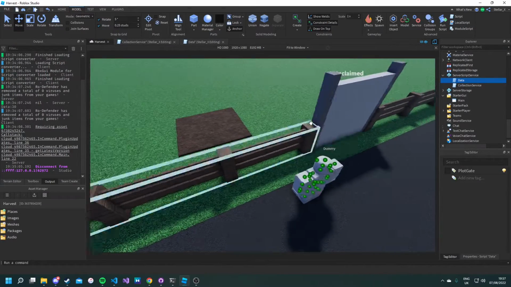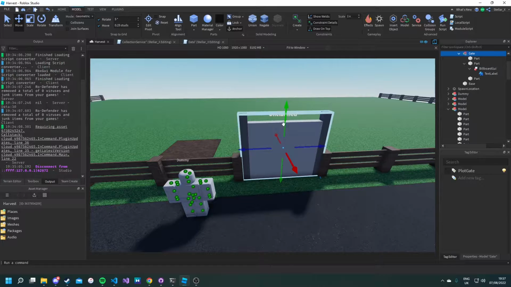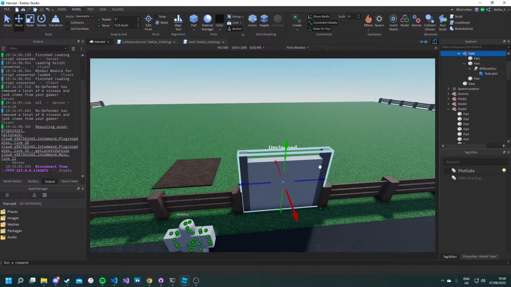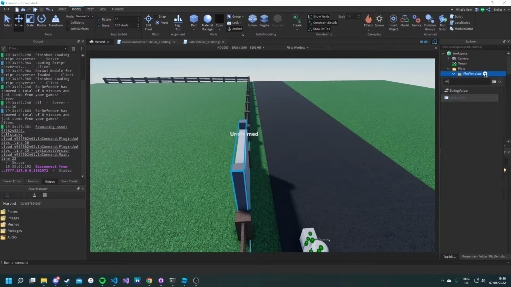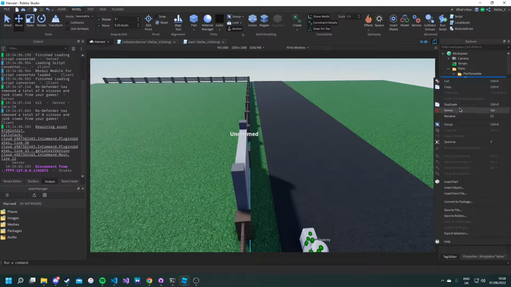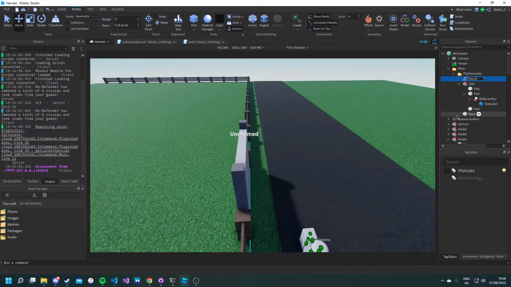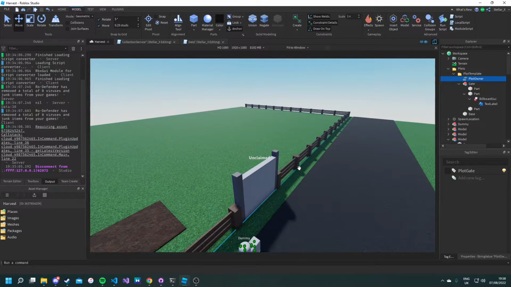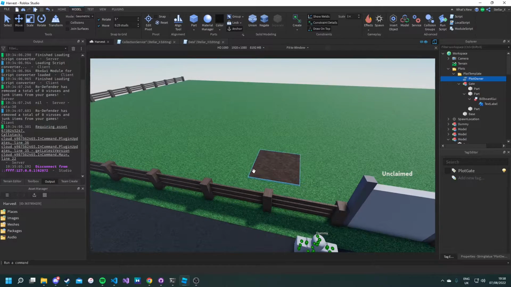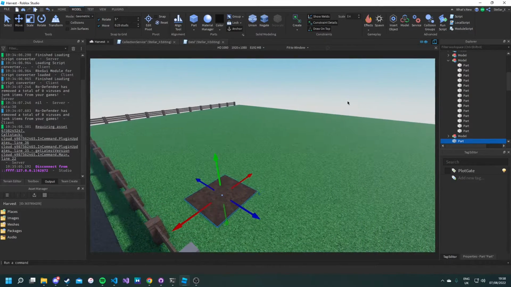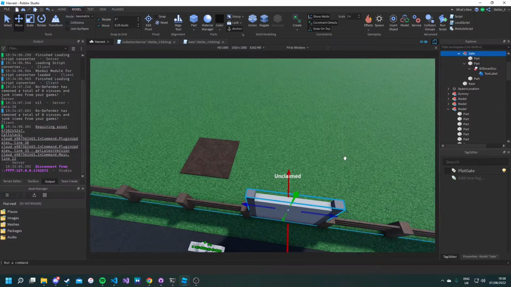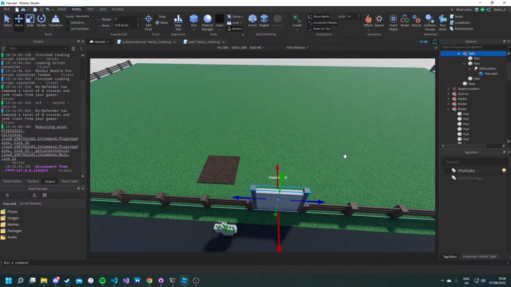So the first thing that I want to do is to get this gate to detect when a player has touched it, and set a string variable in here that basically says plot owner, and then we're going to use that to detect whether it's the person who owns the plot doing certain things, like clicking on the soil or whatever have you. So I'm going to do that, and then I'm going to come back.